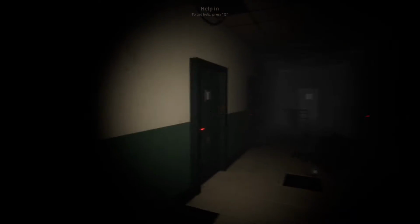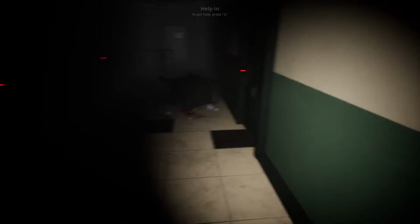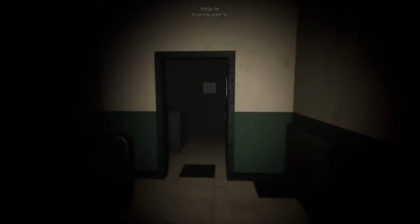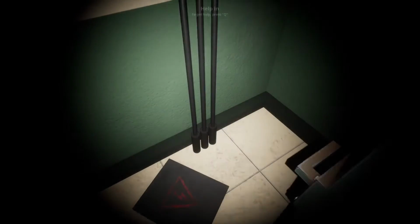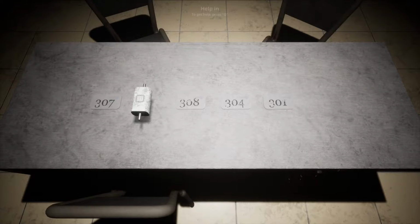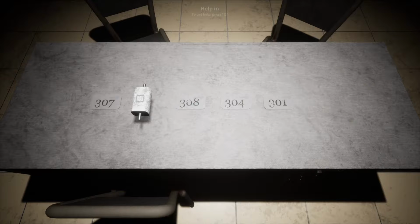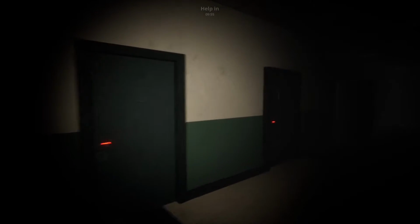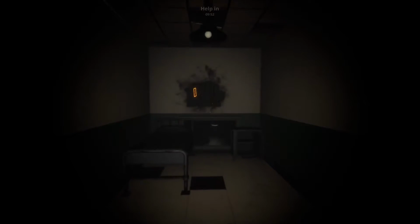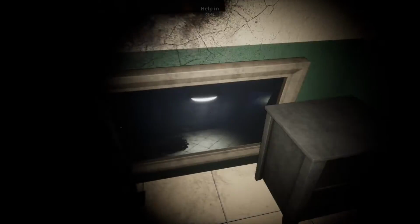I guess technically, would the magnetic lock work after I yank the power? I mean, do I need to restore the power? I might have to figure out how to restore the power. It won't let me shove the fuse back in there. Let me shove the fuse back in there. Please. I hit the Q. Oh, guess I should have double checked in here.